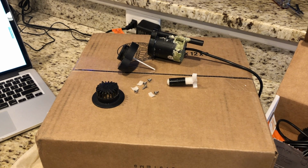But I don't even know what else to say. So please let me know if you think I have unreasonable expectations for these products. Let me know if you think this is a legit concern, or if you've had problems with these. Put some comments down below and see what you guys think. And if I get an answer from Neptune, I will 100% update this and let you guys know how they respond to this. But I don't think that I've used this in any inappropriate manner.